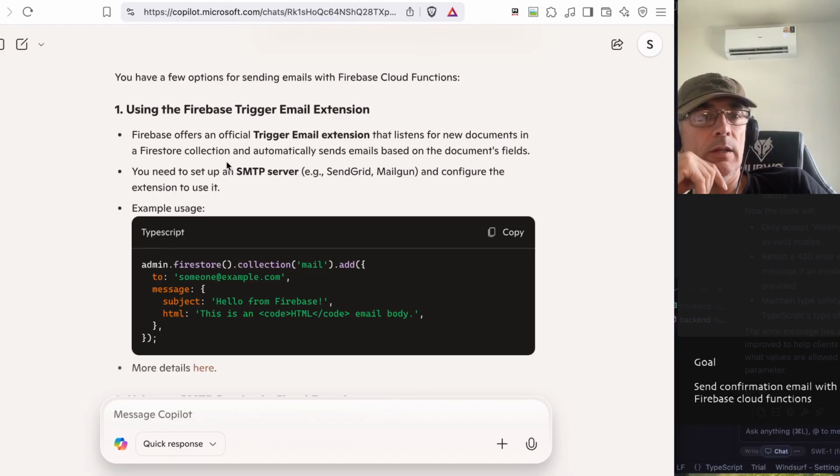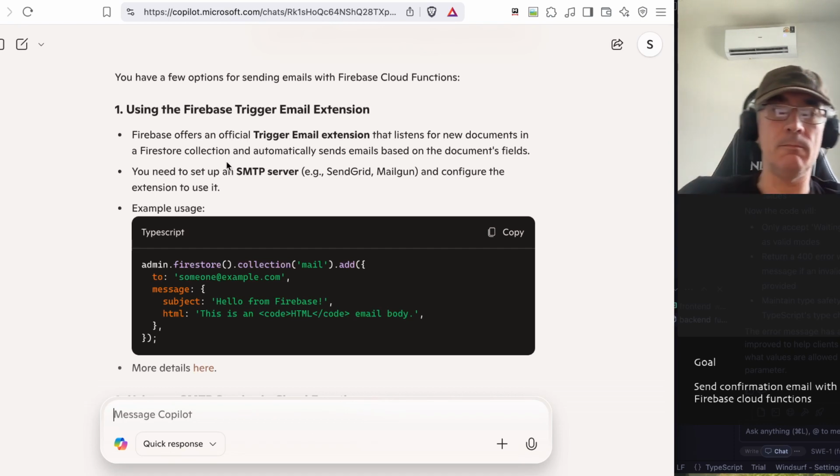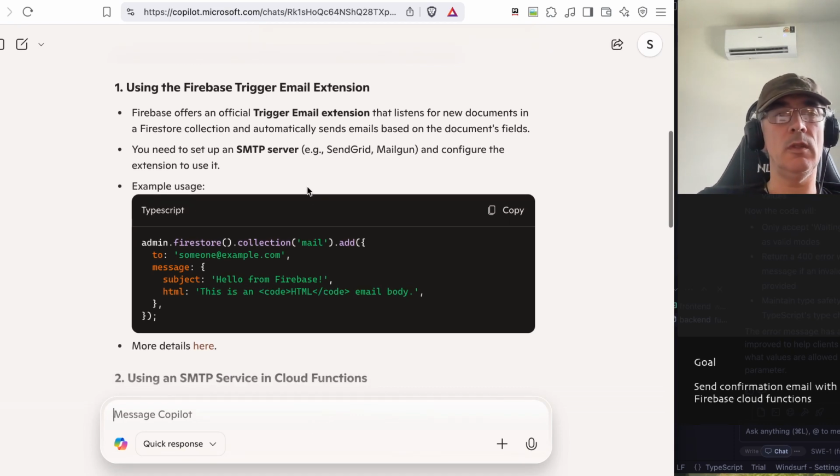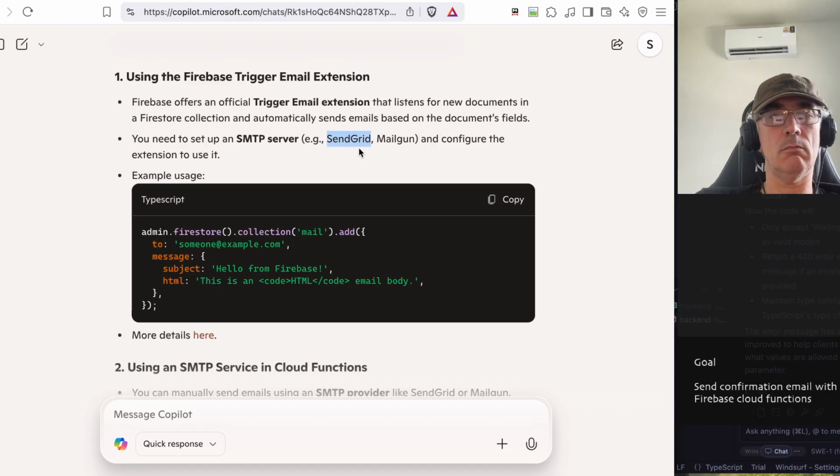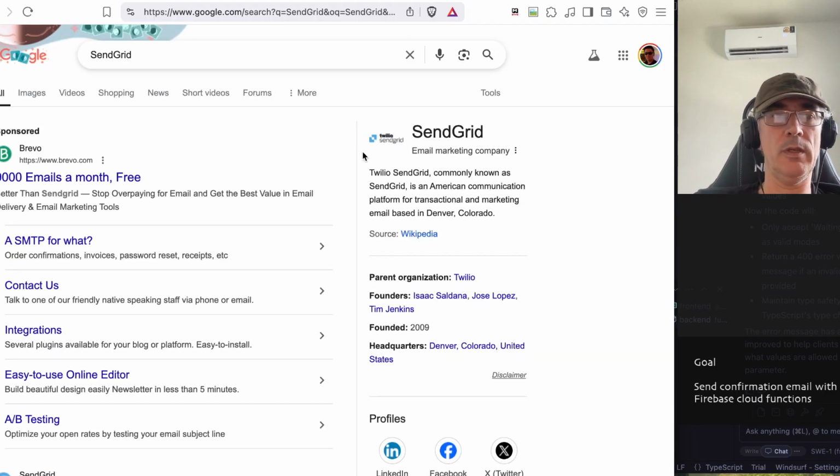You need to set up an SMTP server. SendGrid or Mailgun. More details here. Let's go to check. Paid services. Twilio.